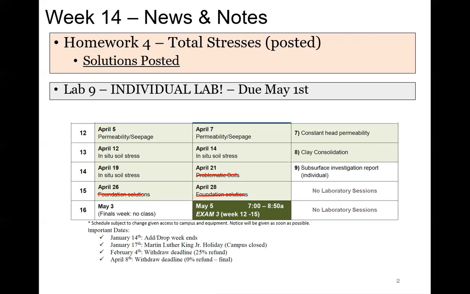The homework 4, it's already been posted. It's already been due. I will post the solutions after this. And then just a reminder that the only thing left really on the docket is the individual lab. So that should be posted now. It's in the lab section of our Canvas, since the Canvas is separated into 2, but it's an individual lab. You should have the instructions in there. I think there's also an example report that I made. Pretty straightforward. If you look at the assignment, there's a rubric on there that gives a little bit more detail of what I'm actually going to be grading it for.